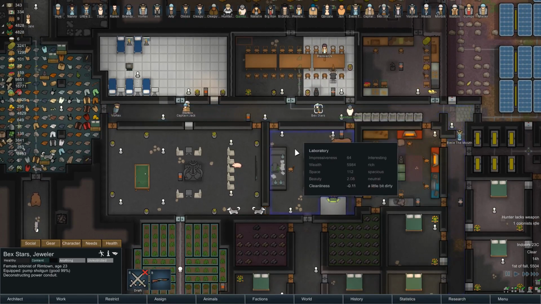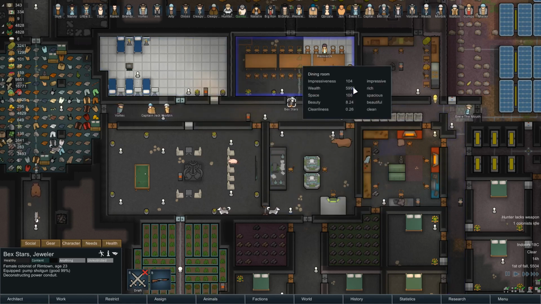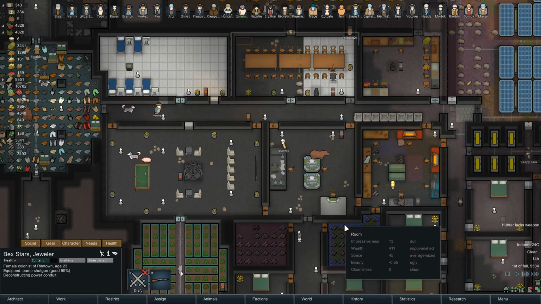My God, where are all the constructors? What about Bex? Can you construct? Oh, it's reserved by Natalie. Where the hell's Natalie then? Let's speed things up a bit. Where are you, Nat? There's Morbic.